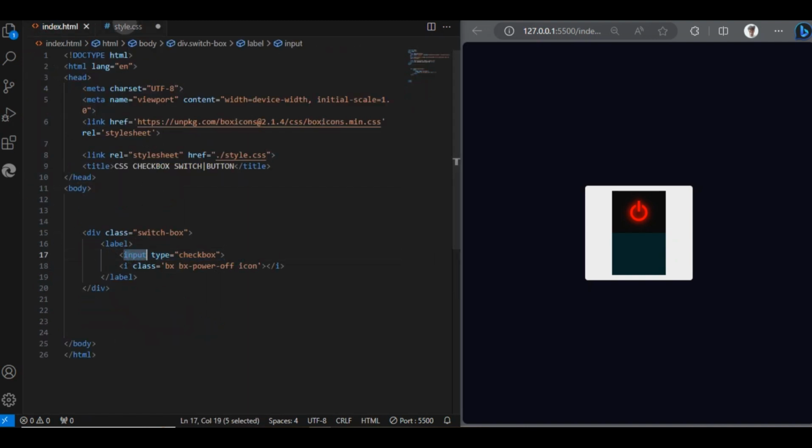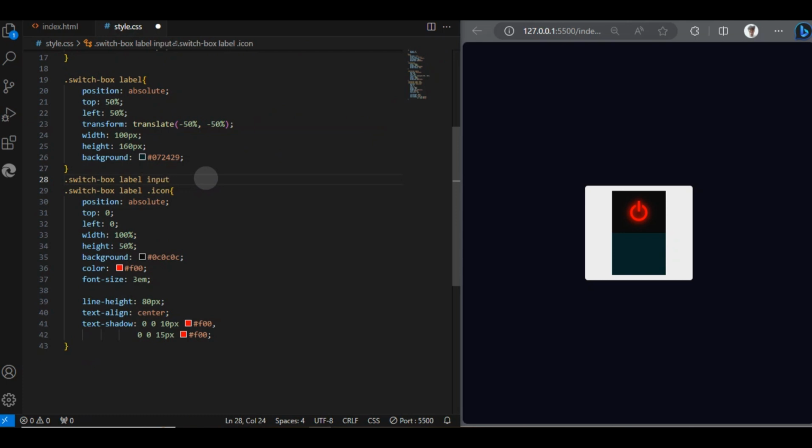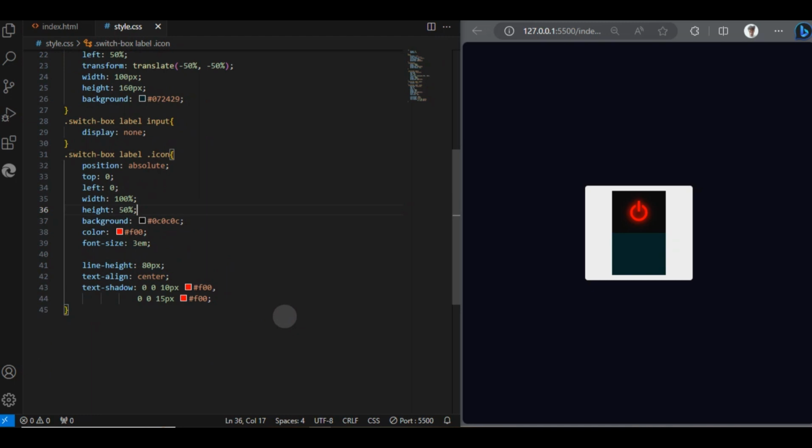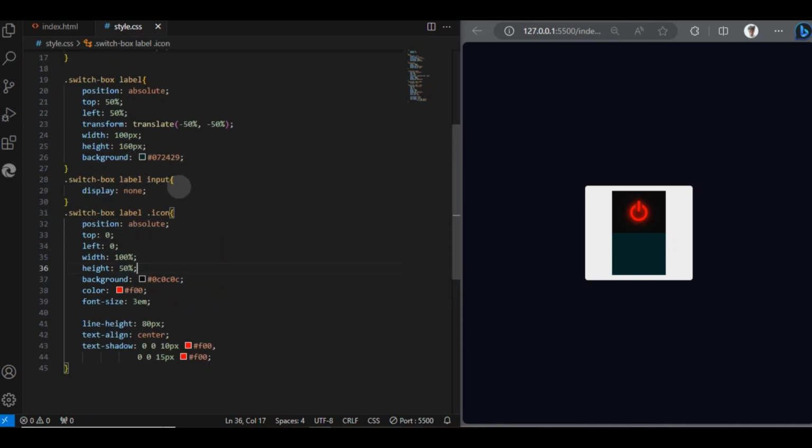At this moment, we can hide this checkbox from the display. I think our design part is completed now.